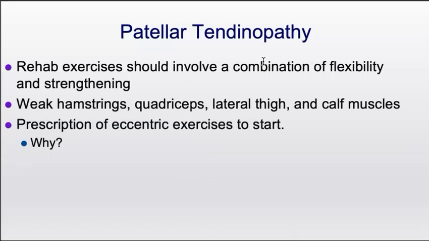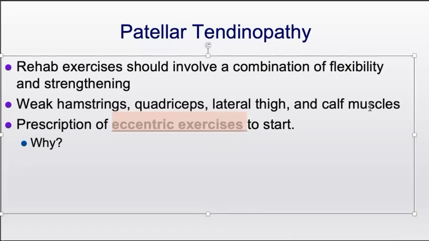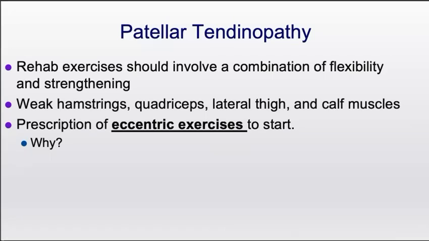Your rehab approach for patellar tendonitis or patellar ligament sprain is going to be a combination of flexibility and strengthening exercises. Okay, so you're going to address the patellar ligament directly, but you're also going to address all the surrounding muscular tissues. You're going to have to work on the hamstrings, the quadriceps, the calf muscles, the popliteus. You're also going to have to work on potentially reducing the direct inflammation to the tendon. And eccentric exercises are going to be of utmost importance to start with patellar tendinopathy.